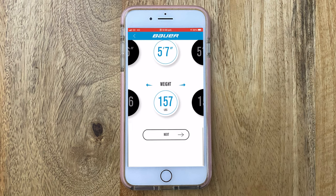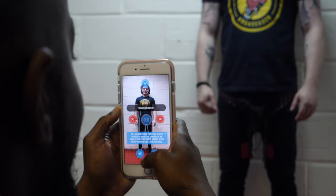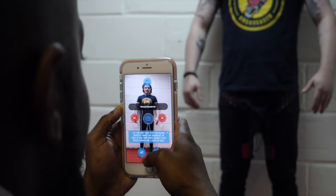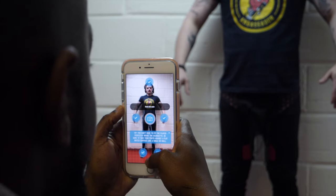This sounds like a very awesome idea — something you'd think would essentially be adopted by pretty much everyone out there, whether you're a new player trying to figure out what sizing you need, or a player that just wants to double check because you haven't had to buy equipment for a while and can't remember what size you were. The app allows players to walk into a store with a general idea of what sizes they need for various pieces of protective equipment — though it does exclude the helmet.